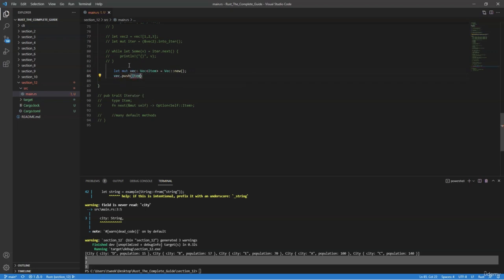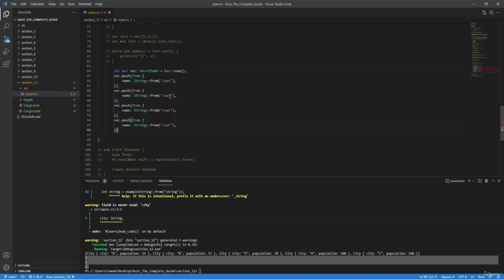So we'll push in an Item, and then in here our name is going to be String::from, and we'll have a coat in this case. So now let's push in a couple more additional items. We'll add in our semicolons, and now we'll have a shirt.